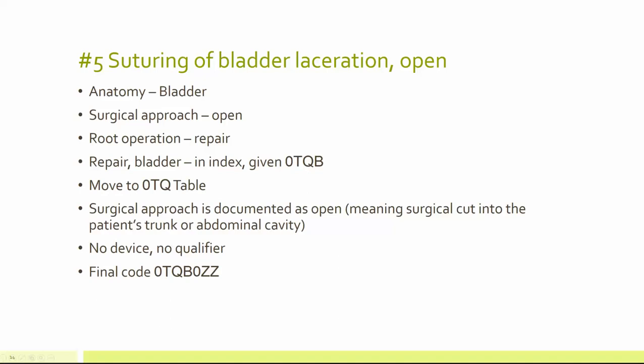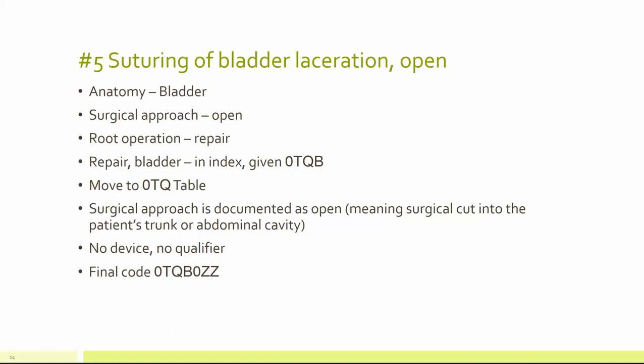Number 5, we have a suturing of a bladder laceration, open. The anatomy is the bladder. The surgical approach in the clinical statement is given to us as open. They're using sutures to repair an open wound that wasn't surgically created in a patient's bladder. The root operation is repair. We're going to index repair, then bladder.